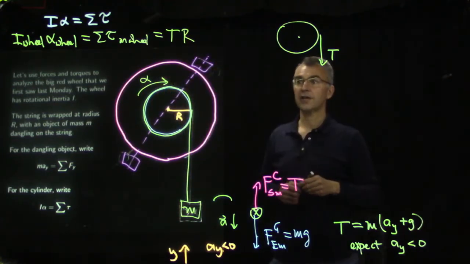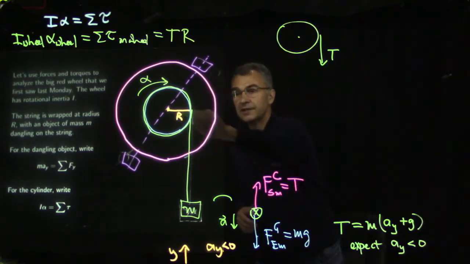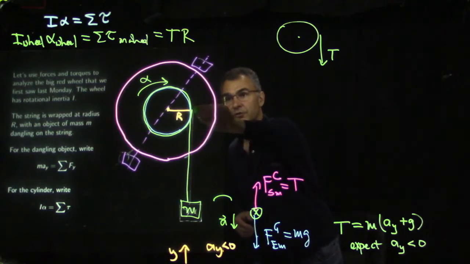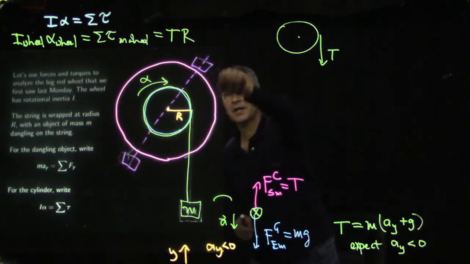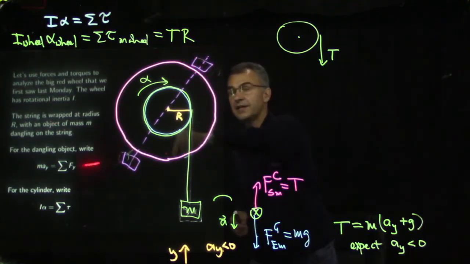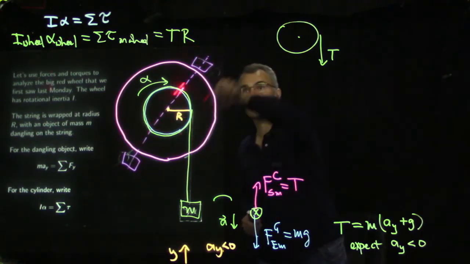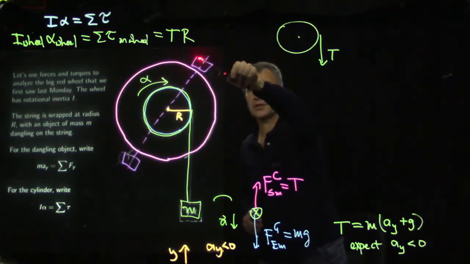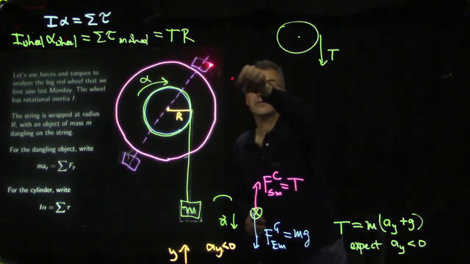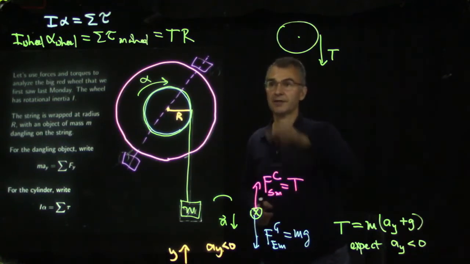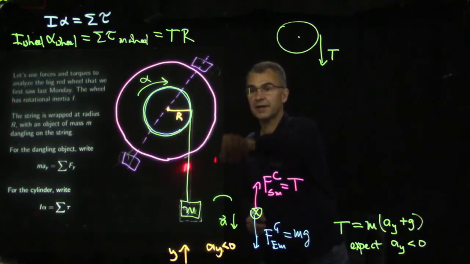So the only non-zero torque applied to this wheel, neglecting friction, is the string tension, and it's a vertical force, so it has a horizontal lever arm of r. Now, if these two masses out here were not oriented symmetrically, then they could exert a torque. So suppose one of them were in and one of them were out. Then if they were not oriented vertically, there would be a non-zero torque. They would tend to pull one of them down to the bottom. But because they're oriented symmetrically, whatever torque one of them might exert is canceled out by whatever torque the other one might exert. So that's balanced. So there's really only one torque that interests us. It's the torque exerted by the tension in the string.